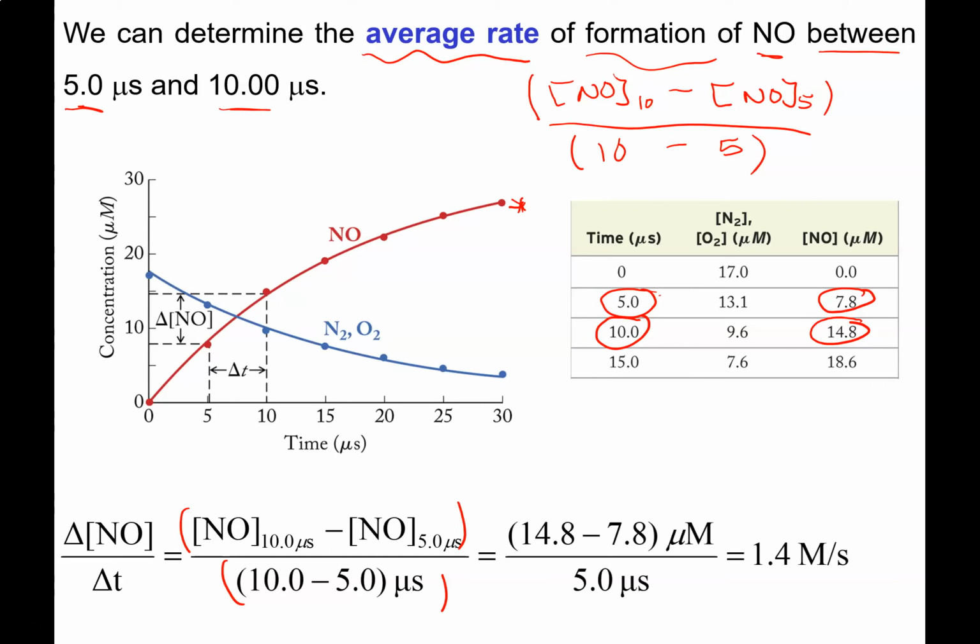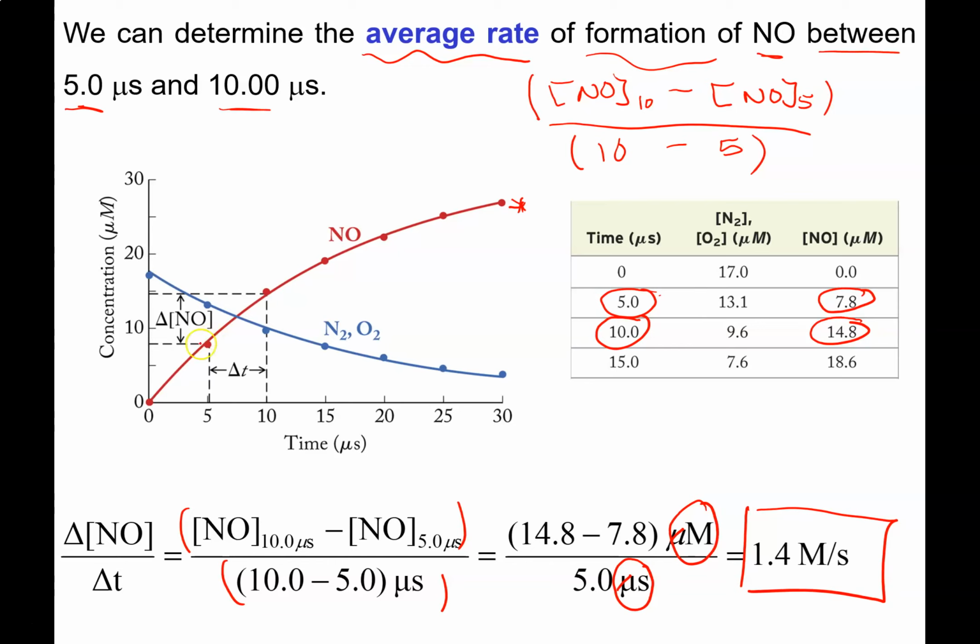And then I do the math, and I have to think about the units here. These concentrations were given in micromoles per liter. These times were given in microseconds. So it turns out that the micros cancel out, and my final answer is 1.4 moles per liter per second. So that's the format, and you see it's a positive number. If you got some things switched around, you'd end up with a negative number, and you'd need to express it as a positive number. Okay, that's it.